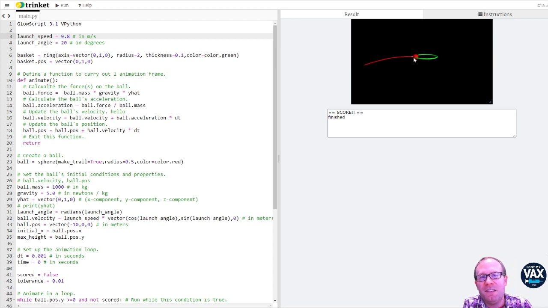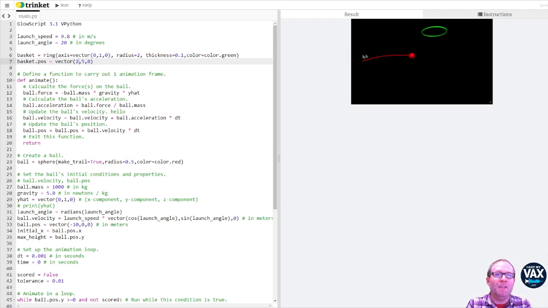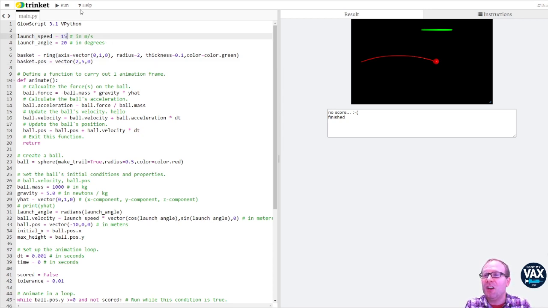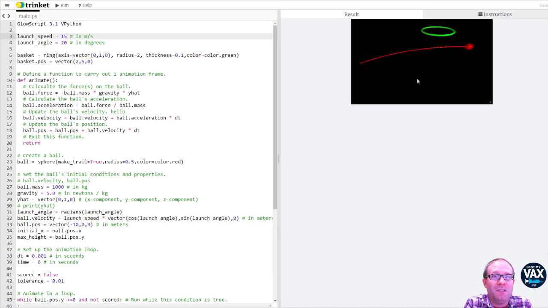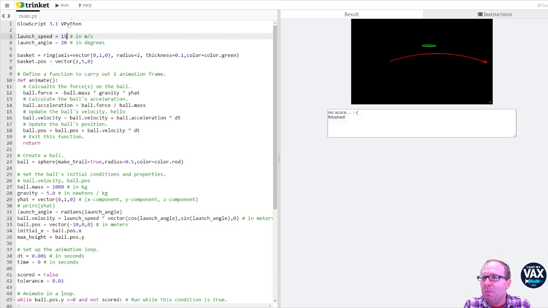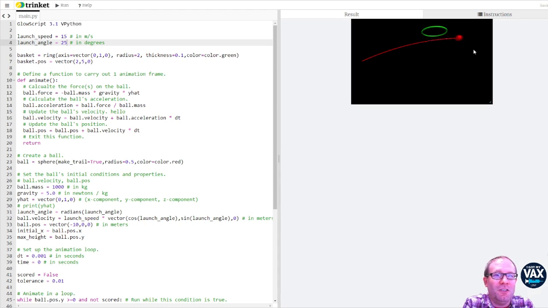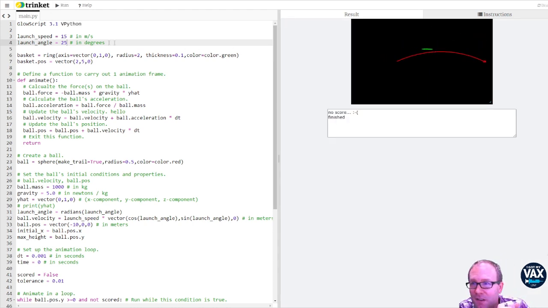But the cool thing is now I've got a system where it can tell me whether I have made it in the basket. And so what I can do is present this as a challenge to students, right? I can change the position of the basket, right? Maybe I move it up more, and maybe I move it over to the right some. And students have to figure out what the appropriate launch speed and launch angle are. Now you can solve this on paper, right? I could have my students do this analytically. But I am kind of more interested in seeing them work this out in the code, kind of doing this like an experiment.